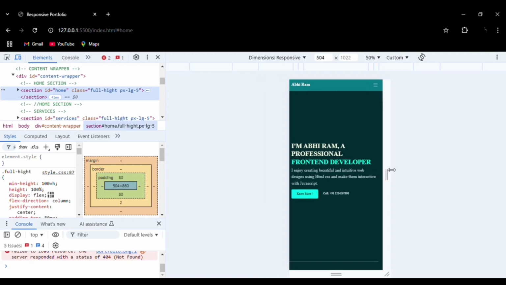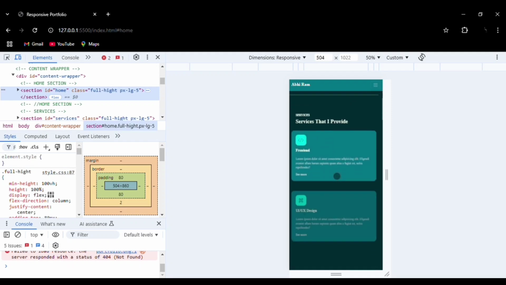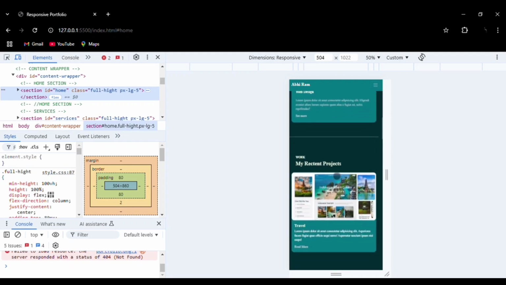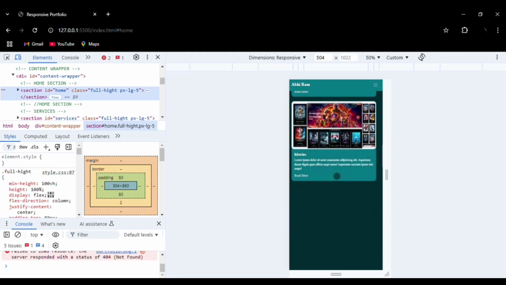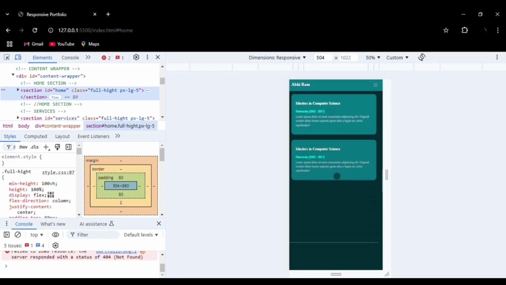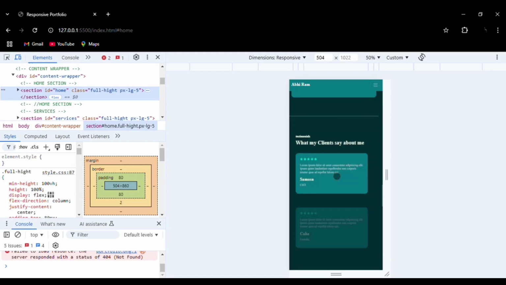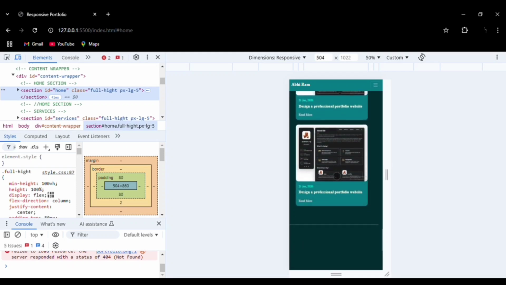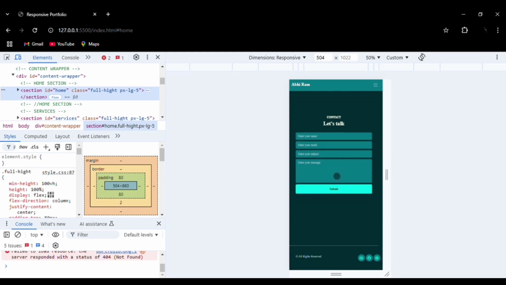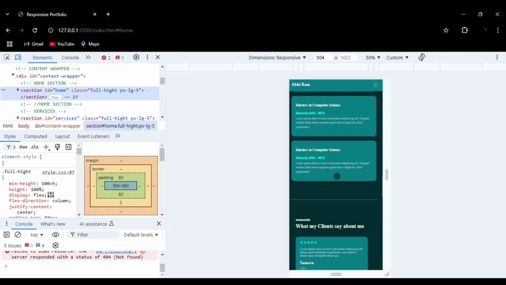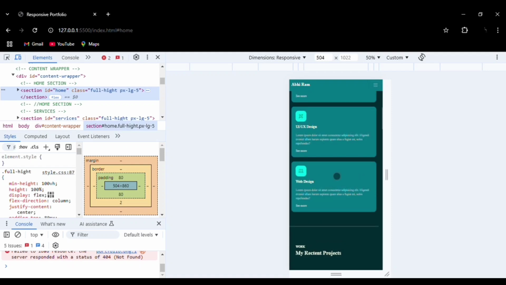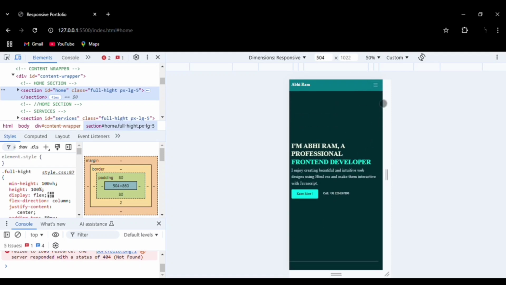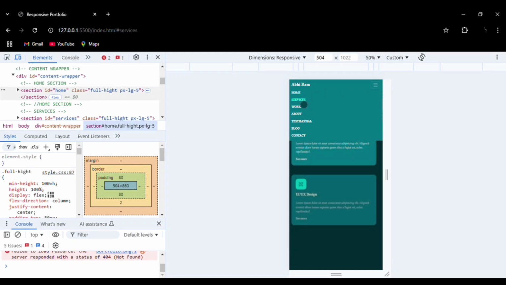This is the mobile version of the website. You can see the smooth animation transition effects. You can see how they have merged to the size of the mobile version. This is one of the Chrome browser features that we have, the inspect feature, which allows us to view our websites in all types of mobile devices, tabs, and desktop versions. And you can see the menu bar here. And when we click on the menu button, we will move to that particular section.